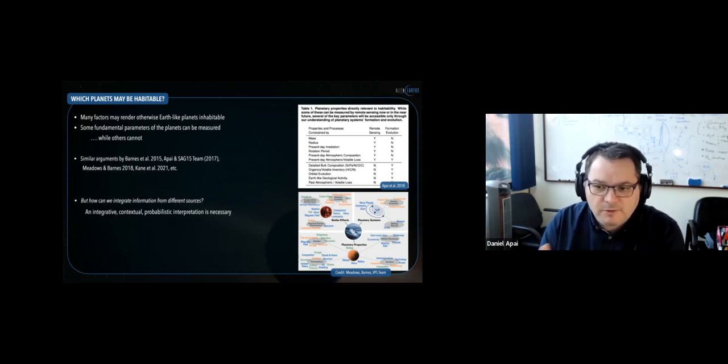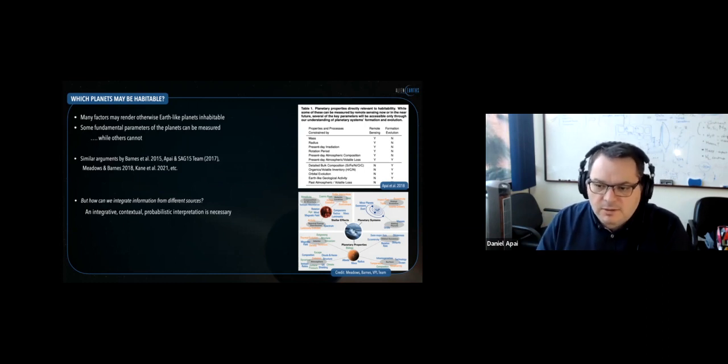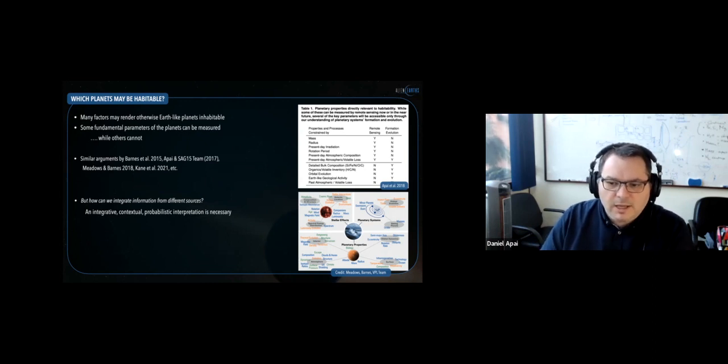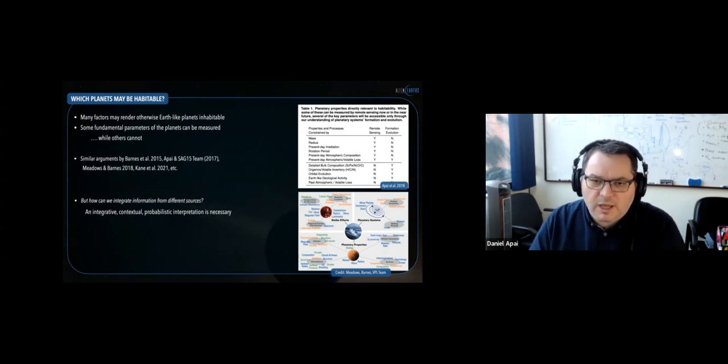So a couple of examples for this is really the detailed bulk composition. We do need to have a sense of that if we are to assess, for example, climate cycles on a planet and climate stability. The organics and volatile inventory, orbital evolution, whether or not it has geological activity that is comparable to Earth, and what was its evolutionary history, both in terms of atmospheric evolution and volatile losses.